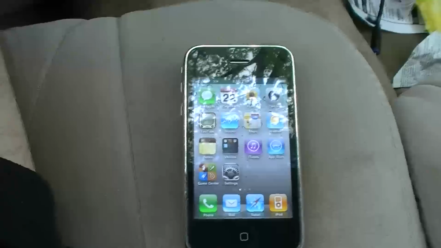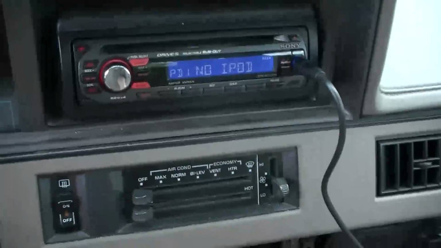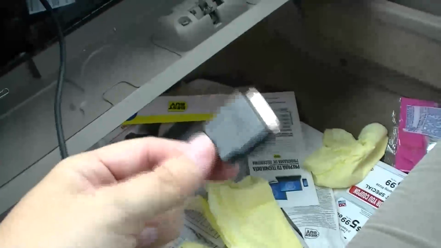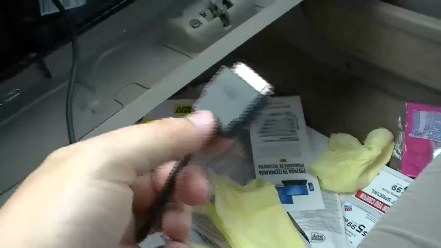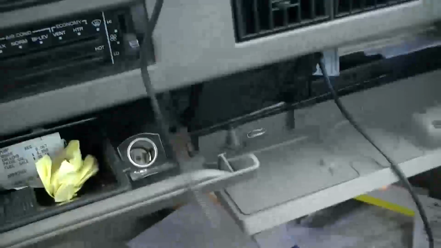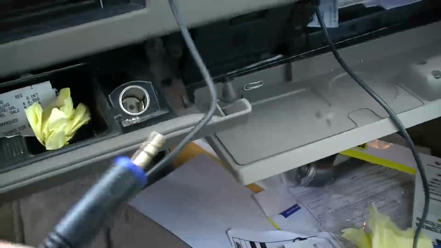Alright, so now we are going to connect the iPhone to the car stereo. There's a few ways to do this. If you have any way decent car stereo, it's going to have one of these cables, similar to a docking station for an iPod. Mine is made for an iPod, but not for an iPhone, so we're not going to take any chances and do what most people do and get what's called an auxiliary cable. I know at Best Buy it's called a stereo MP3 cable. They're really cheap, usually $9.99, and they plug into the iPhone like this.